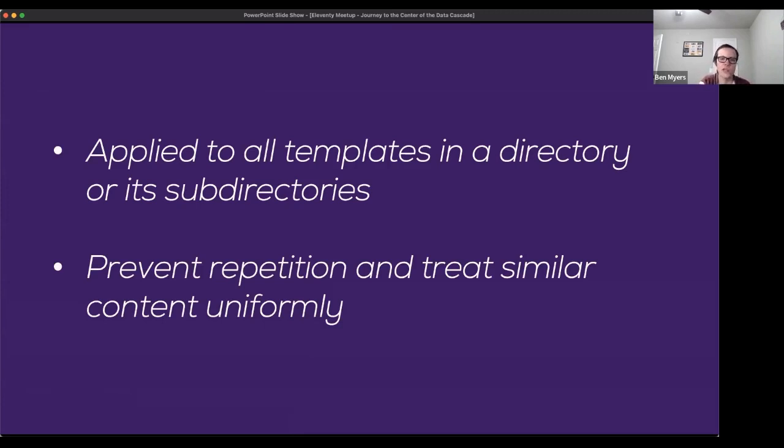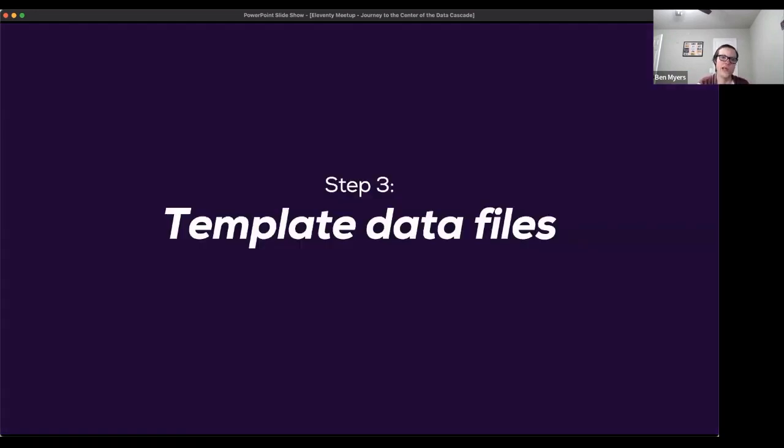I tend to structure my projects so that similar content ends up in the same directory. All of my blog posts end up in a blog directory, and all of my talks and other events end up in another directory. So this lets me treat similar content uniformly, just really simply, I think. Worth noting that if you have subdirectories, directory data cascades down. Directory data at the top level will cascade down to subdirectories, but you can also define directory data in your subdirectories, and that will win out over the parents. Again, the more specific you get, the more likely you are to win out in the data cascade. So that is directory data files.